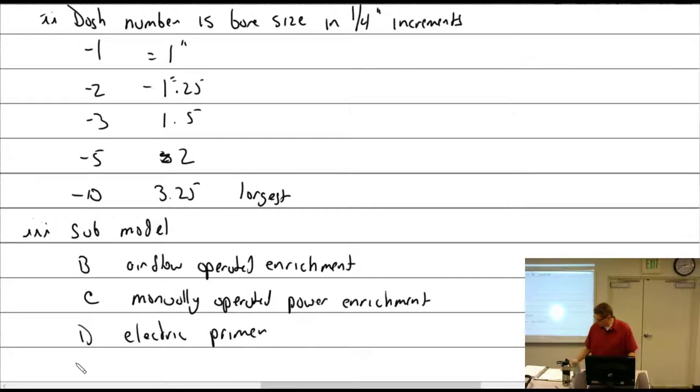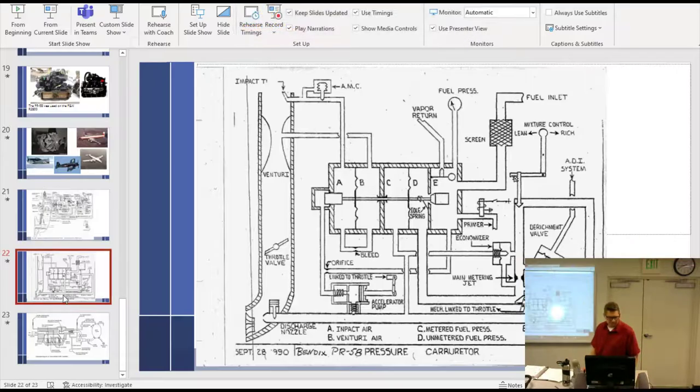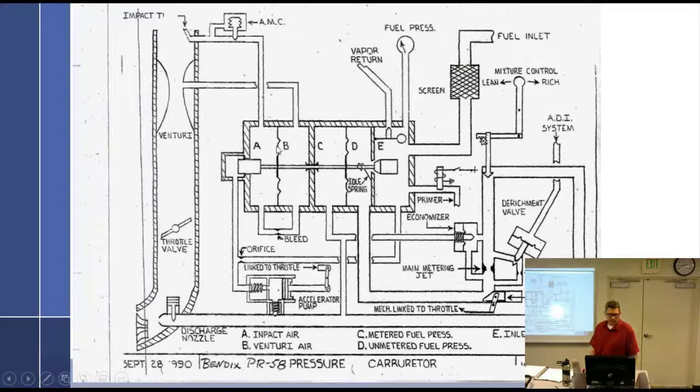All right, a couple questions for you. What happens if the automatic mixture control fails? I think I've already asked this before. Runs rich at altitude. Okay, what happens if any of the diaphragms fail? If A and B fail, it's going to run lean. A and B, that fails, you're going to lose air metering force. Run lean. How would it run at idle? Fine. There we go, runs fine at idle. Not so much everywhere else.